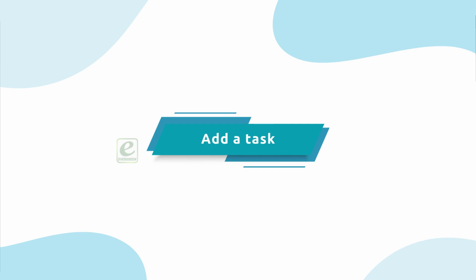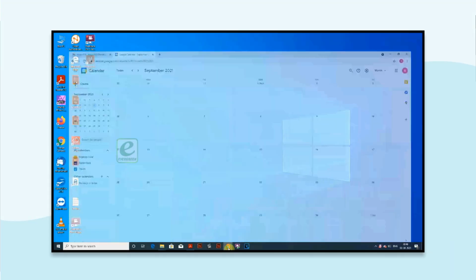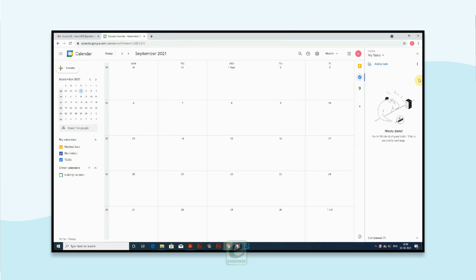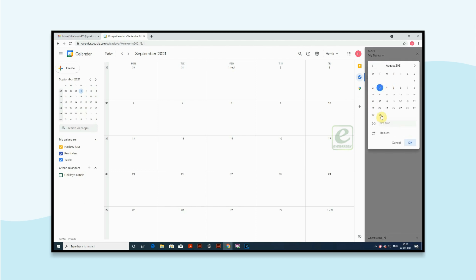Add a task. Go to Calendar. Click Tasks. Click Add a task. Give it a suitable name. Select date and time for the task.